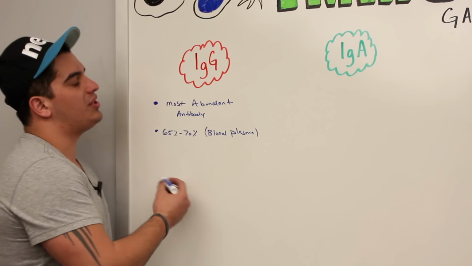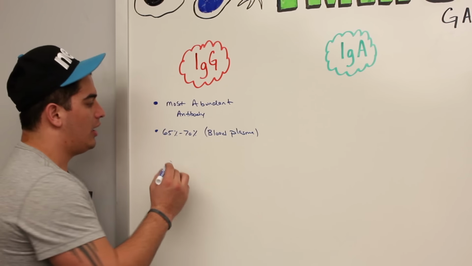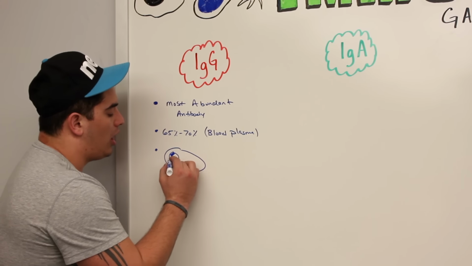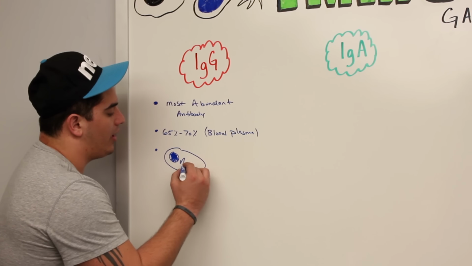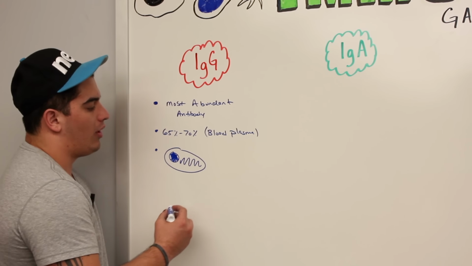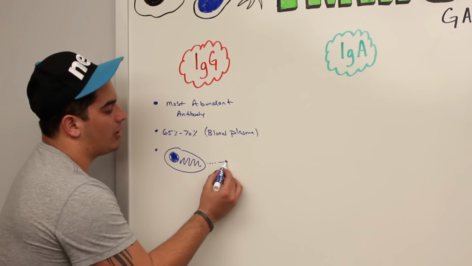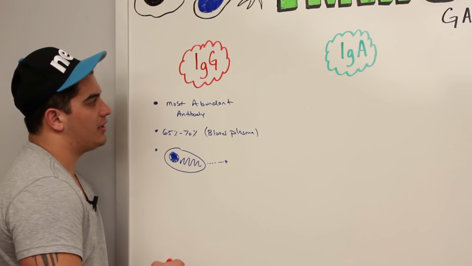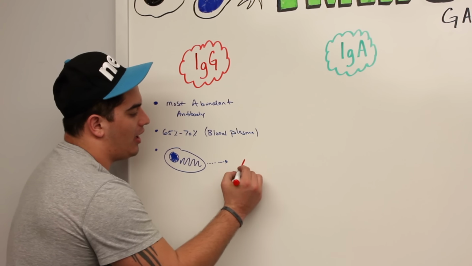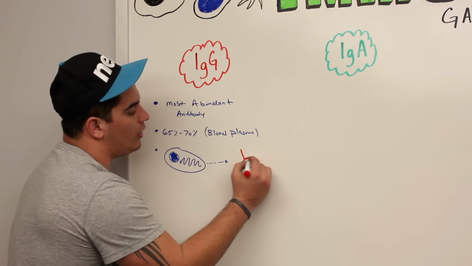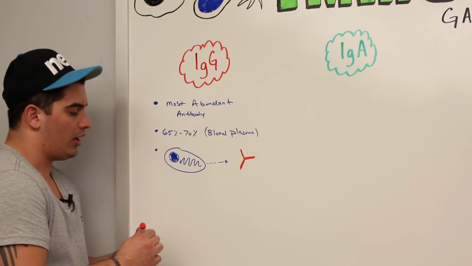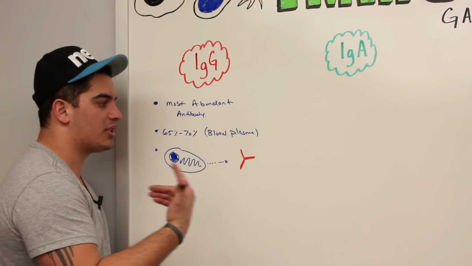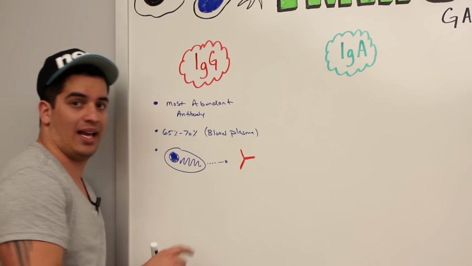And again, who secretes these antibodies? We already know this: the plasma cells. If you remember them, they're the ones with that really big nucleus and a large amount of rough endoplasmic reticulum, and they are responsible for producing this one. In this case, what is it called? This is the IgG antibody. We're going to get into its structure in a little bit, but this guy is designed to be what's called a monomer. What is a monomer? That means he just has one of these antibody units.